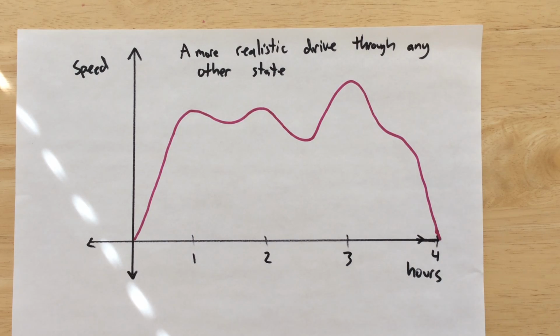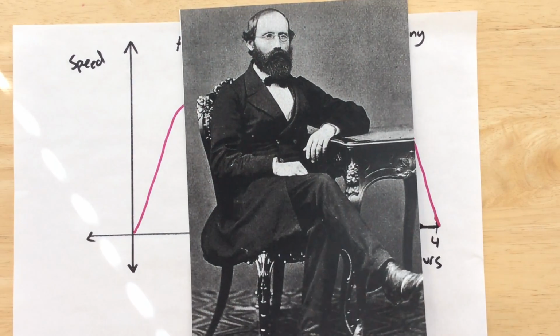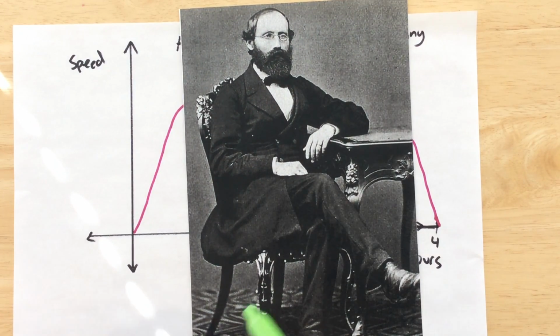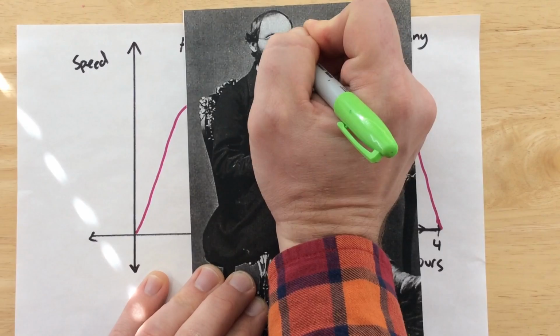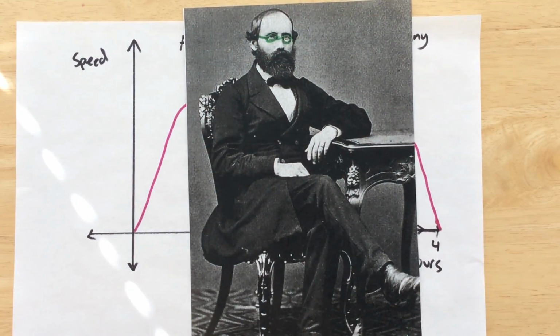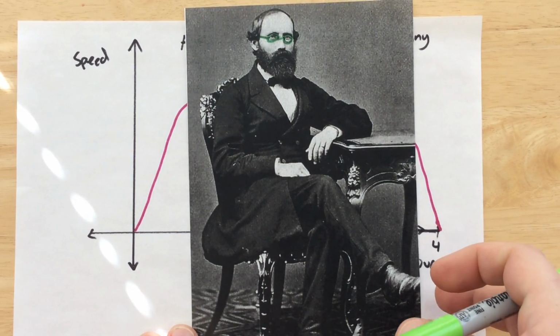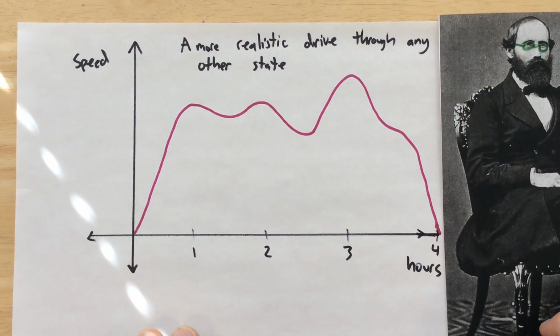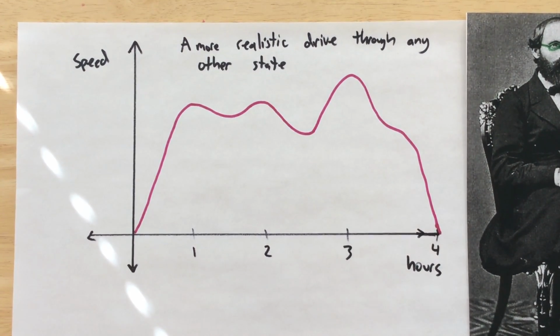And so what I want to show you is this random dude, Bernard Riemann. There he is. He's kind of a cool looking dude. He might look better if he had green glasses. But he came up with this idea, and we're going to explore this idea fully today, of what if we don't really know the area of the shape, but what if we break it up into smaller shapes?